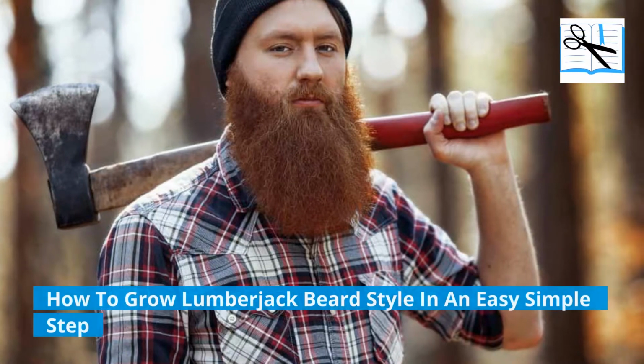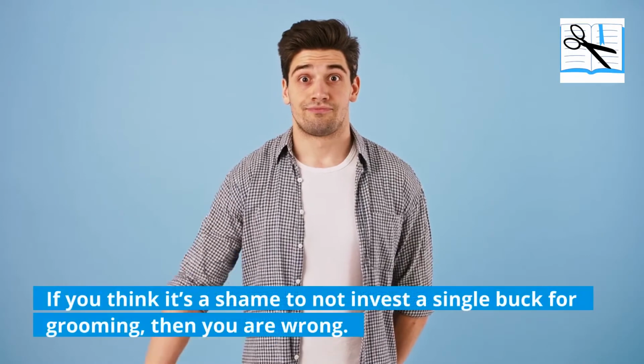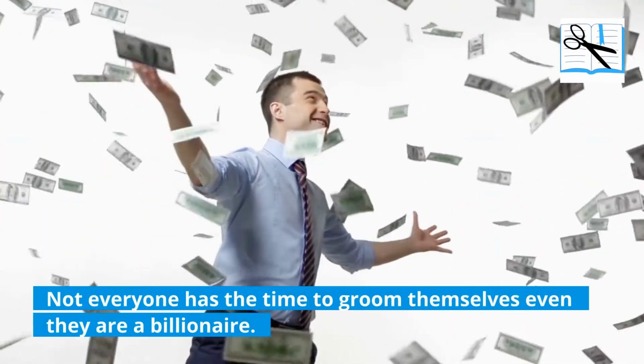How to grow lumberjack beard style in an easy simple step. If you think it's a shame to not invest a single buck for grooming, then you are wrong. Not everyone has the time to groom themselves, even if they are a billionaire.